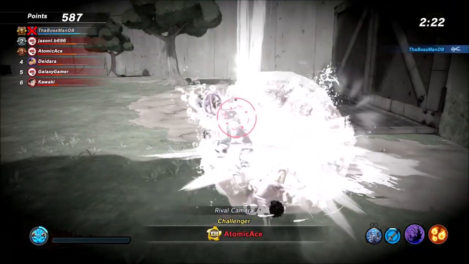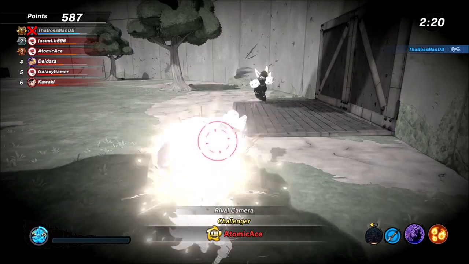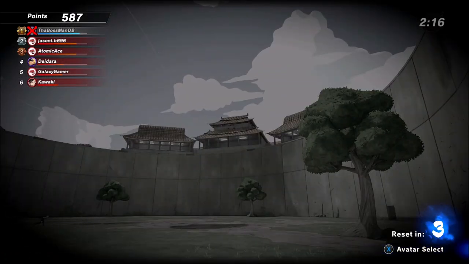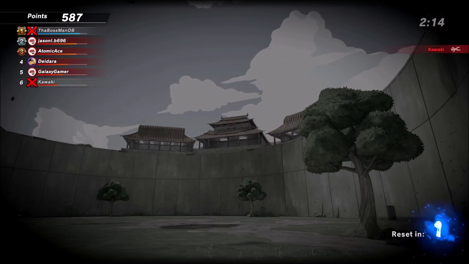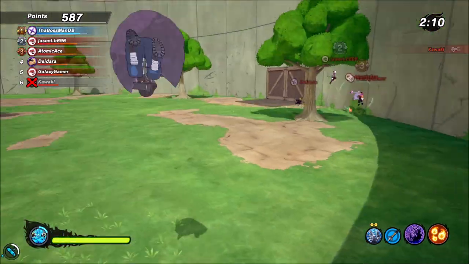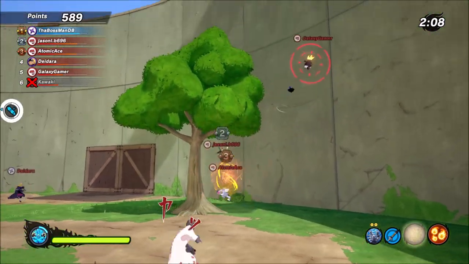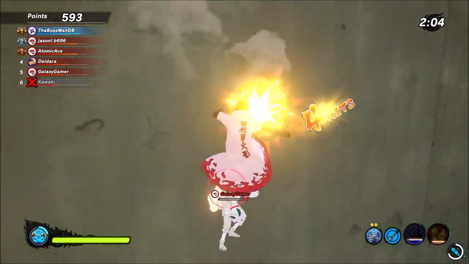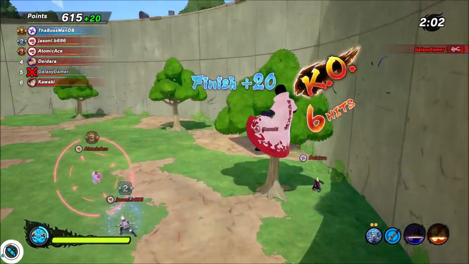Get that out of here. That was supposed to be a... I like this build. Low-key do damage and it's spicy. I just need to get it together. Hold up. I miss another goddamn Amaterasu. Come on, boy.